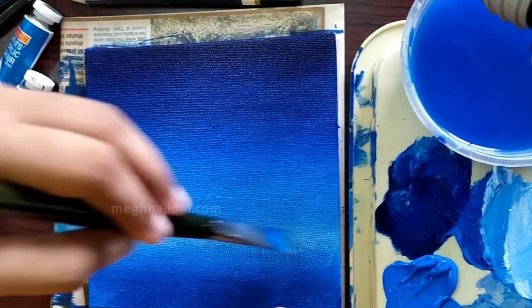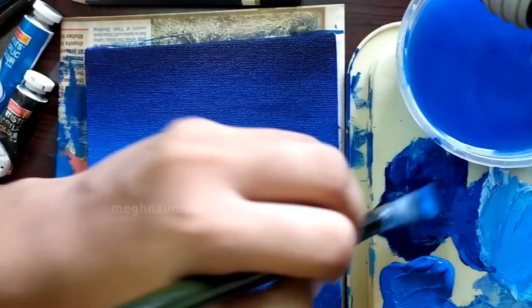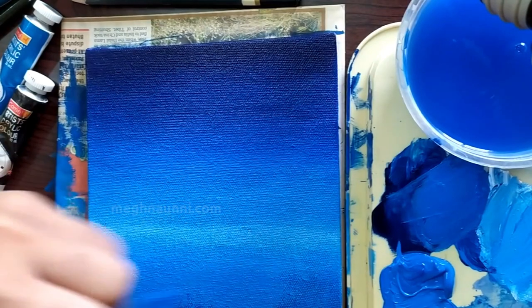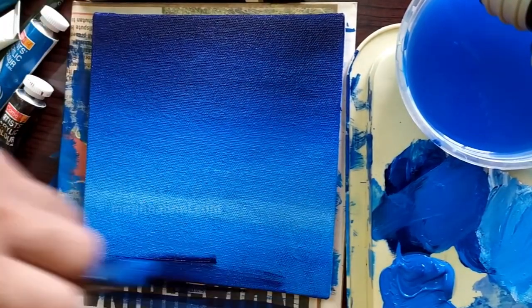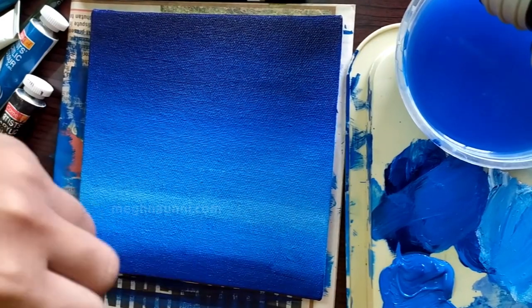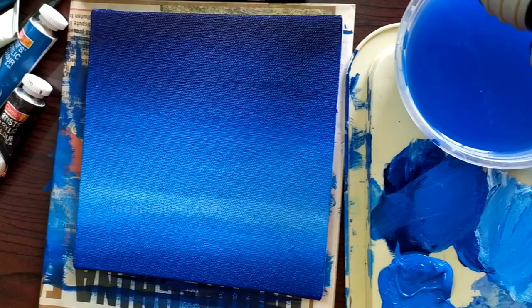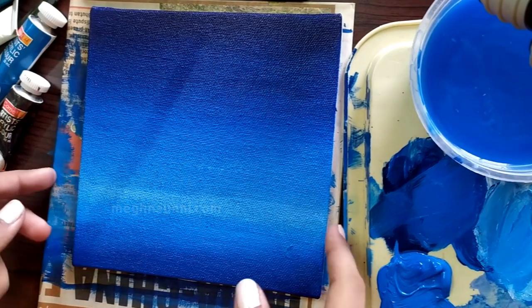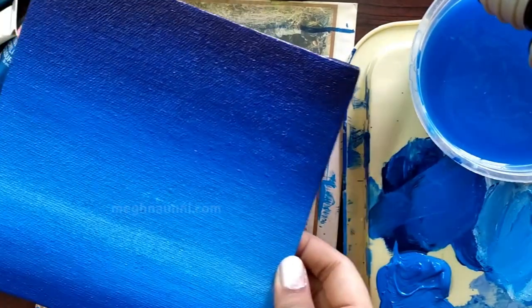This was for the sky. For the sea, again white with cerulean, then cerulean, cerulean with Prussian, and then finally we have to apply pure Prussian. And yes, don't forget the sides.